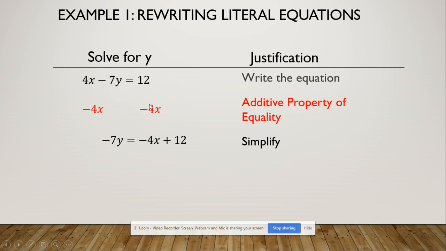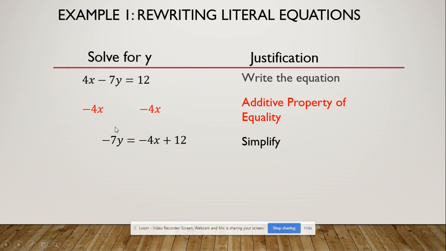This could also have been written as 12 minus 4x. The only reason I rearranged it is because I prefer to have my variable terms first and then the constant terms after. This is a convention of mathematics. It's kind of an agreed upon way. This is the way we like to write it. If you don't write it this way, it's not that you're wrong, but putting the variable first makes it easier to read.